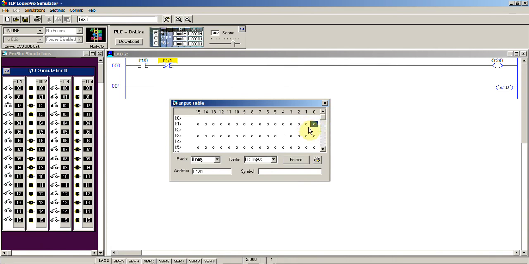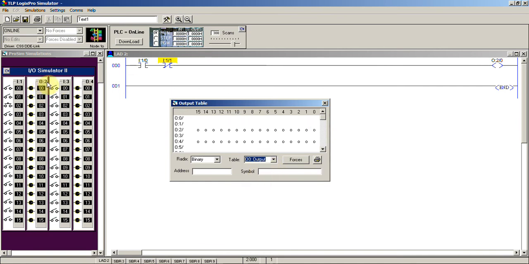Our case 1 is where both the input instructions' bit status is 0: here it is 0, and the other one, terminal number 1, is also 0. If we go to the output status, this output O2, the 0th bit, is 0.